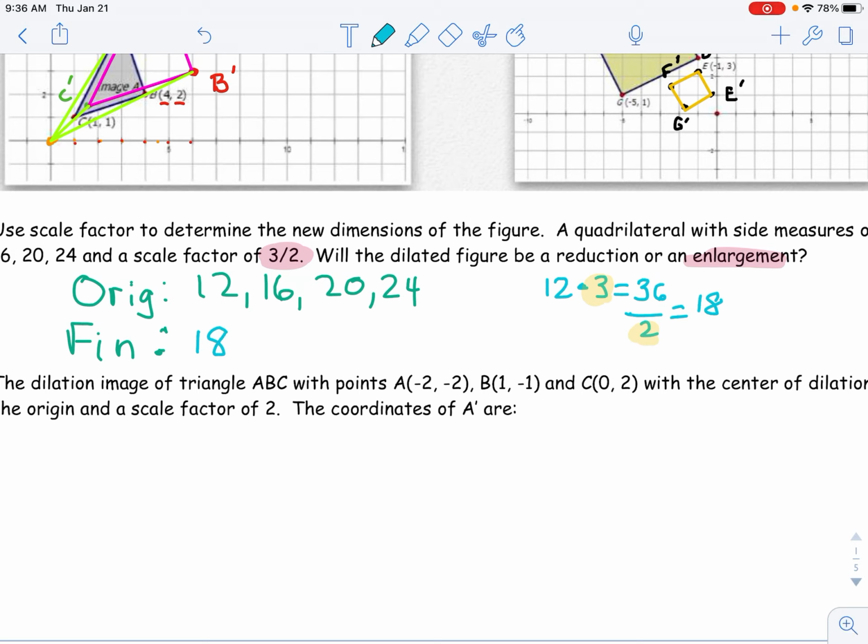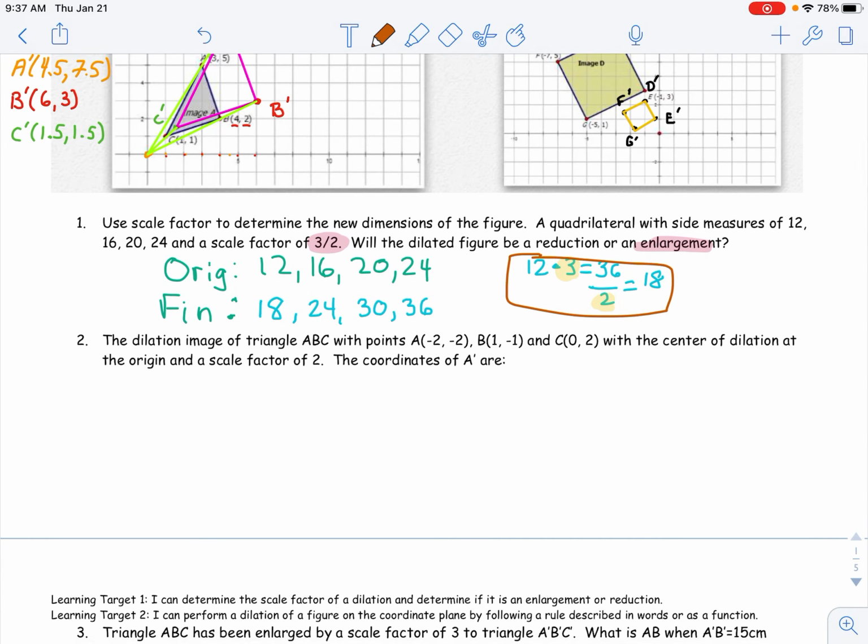Or you can just plug it into a calculator. All right, 16 times 3 divided by 2, 24, 30, and then 36, I believe. Yep. All right, so I did some calculations off screen using a calculator, but nonetheless, know how to do this stuff. If you don't know how to do this stuff, use a calculator. Your phone's a calculator, your iPad has calculators, there's calculators on the internet. You might actually have a calculator. Know how to use your resources.